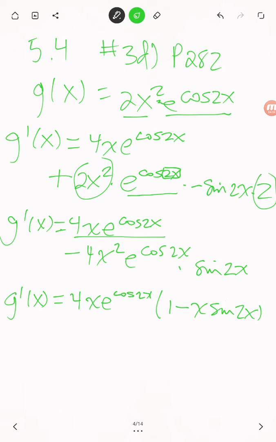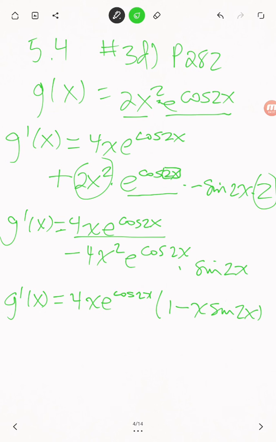Now, why might it be useful to do this last factoring step? Can you think of a situation where it might be useful to do that step? Give you a minute to think about it. And now I'm just going to tell you, because unfortunately we're not together and I can't kill you with a million questions like I normally would to try and get the answers out of you.